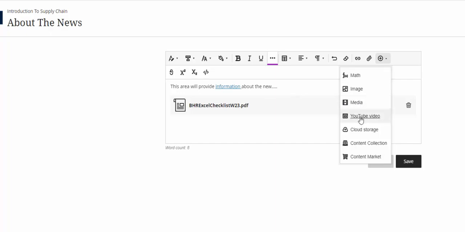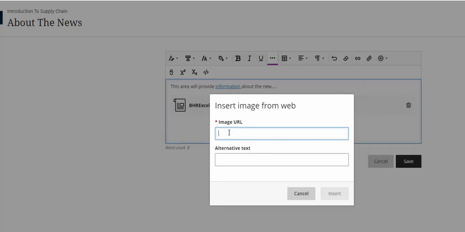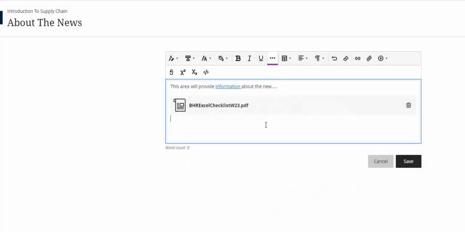I can add images in text, media, meaning video files, of course. I prefer direct to YouTube. And then also, if you have stuff in your content collection, you could put it. The difference is this: you can't just insert the image unless it's in your content collection. So if you do image, you have to put a URL of that image, which is a web address. So you can put it up on your Office 360 My Files, if you like, or maybe from a web page or whatever. And you can play around with this later, and more tutorials will be coming around this.